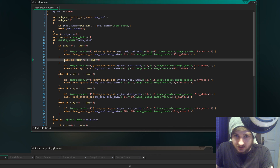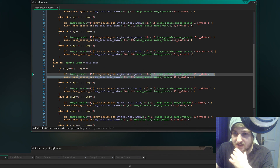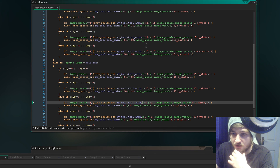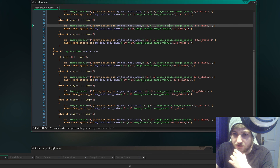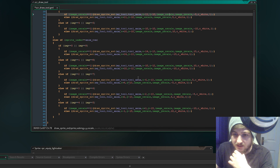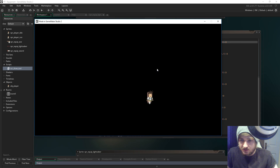Obviously in the idle animation it's checking all of them and doing the same thing we just wrote, but for all frames. For the run animation the x and y values are slightly different - there's a more dramatic increase because the arms are further away at a faster rate. On the idle it's about a one pixel increase, but on the run it's a bit more drastic.